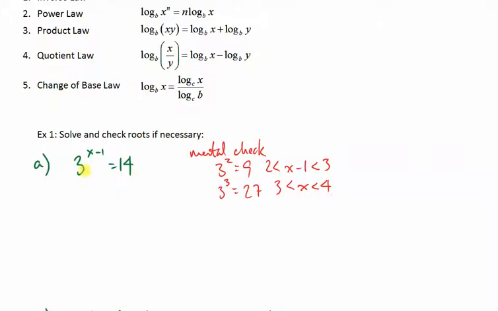Think of an exponential as an equivalent log. I'm going to write log with a base of 3. I'm going to use the argument of 14, and the exponent, x minus 1, is what I equate the log to, because logs give exponents. So, I'm going to solve for x. x equals 1 plus log base 3 of 14.